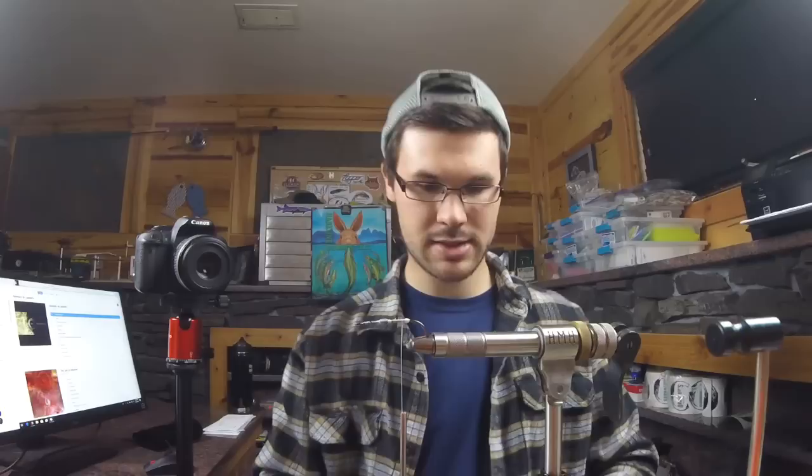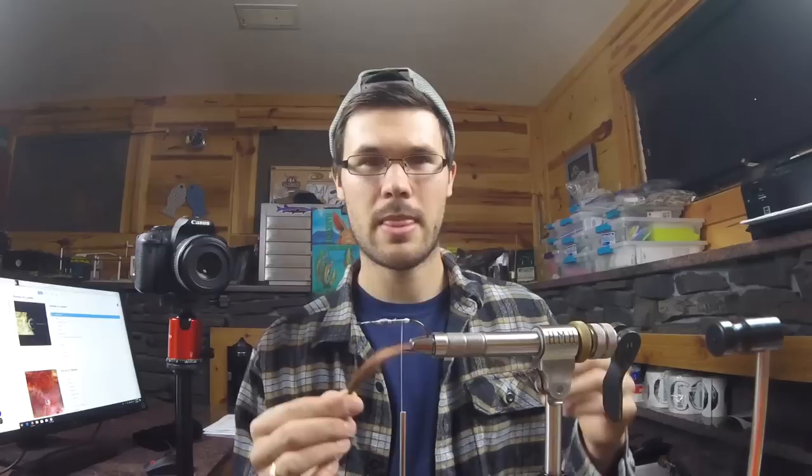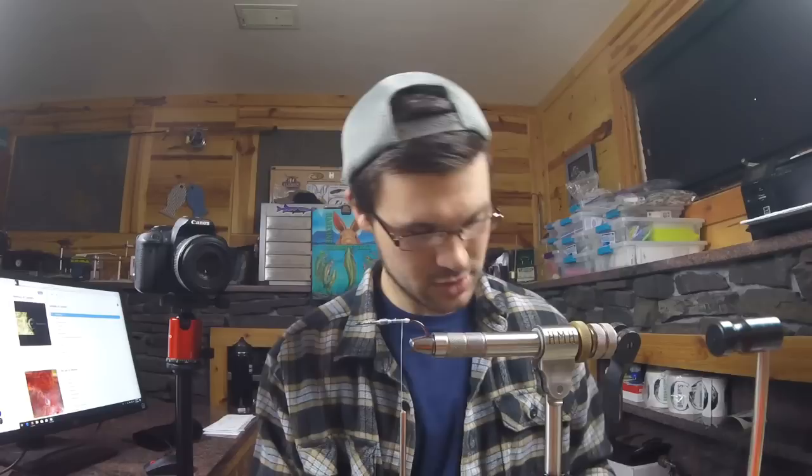So the color combo that I want to demo for you guys is called Tanic. And so we have our brown, this is actually called chili, our chili colored squimpish hair. We have dark brown wing and flash, brown strung fuzzy fiber, and we're going to use our peacock overwing. And that's it, just those four materials. I'm going to show you how to prep this real quick. So on this first one, I want to show you guys how to stack and treat your squimpish hair. And on the second one, I want to address color combos so that I can talk while I'm doing that.